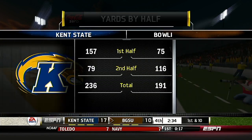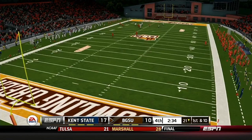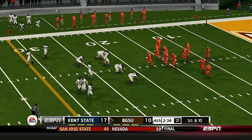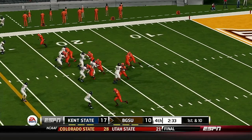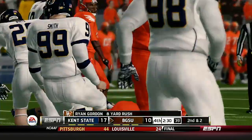Bowling Green's ranking, that doesn't mean anything right now. Now, they've not played up to their expectations at all, but they have the football here late in the game. They're very fortunate to still have a chance to maybe win it because they've not looked like themselves. This is a pretty crucial series right here. With things being so tight, your best players have to step it up on both sides of the ball. Makes it out to about the 29.